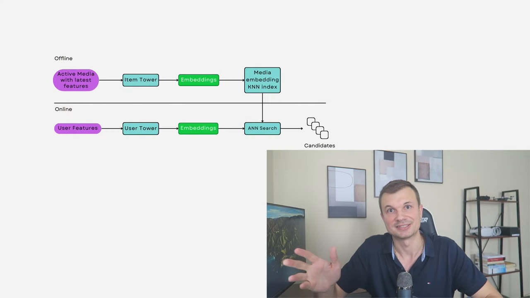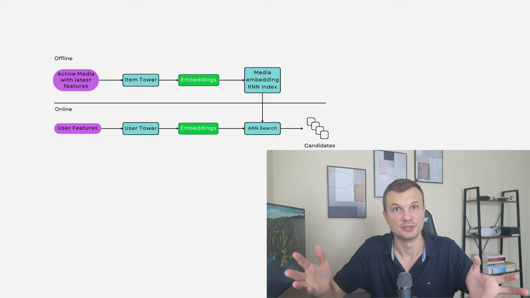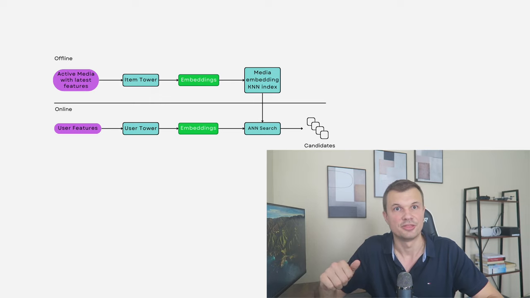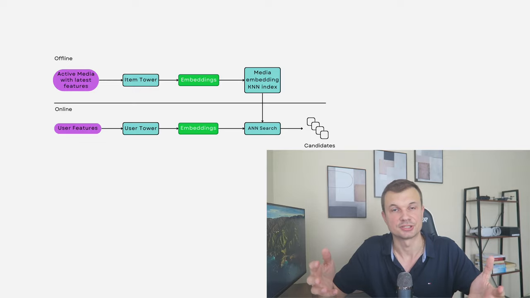What is a two-tower architecture in recommendation systems? It means we build two different towers — one for video embeddings and the other for user embeddings. As you can see on this diagram, at the top, offline, we have all the media in our system in what is called the item tower or video tower. This is where all that content gets embedded and stored in a media encoding index that uses a k-nearest neighbor algorithm to retrieve it. On the online side, we have a user with its own preferences and interests, so we create embeddings of the user with all interests, connections, and watch history.